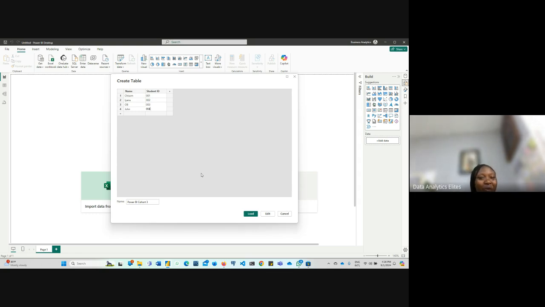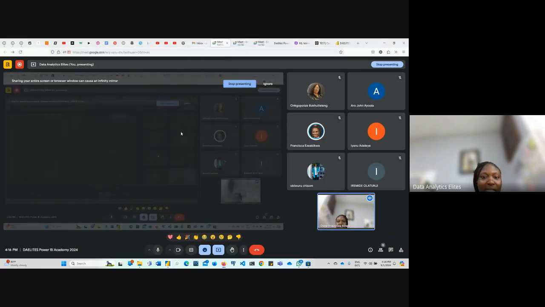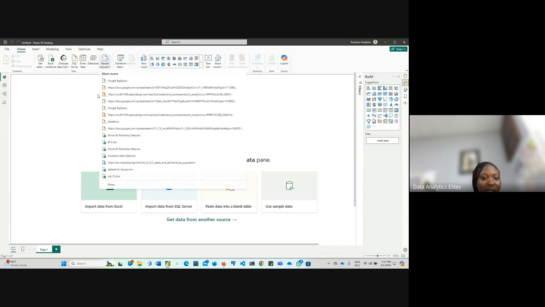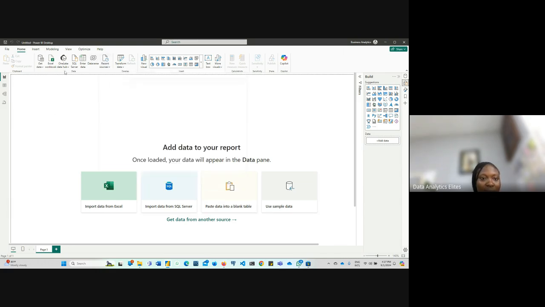If it's something like maybe 4, 5, 10, I think maximum 10. Whatever is more than 10, please find a better way to bring it in. Power BI is not really meant for typing the way Excel is meant for typing. All right, so that's that with the get data source. So get data from data sources. You can see your recent sources here, wherever you want to get your data from. That is all with it.